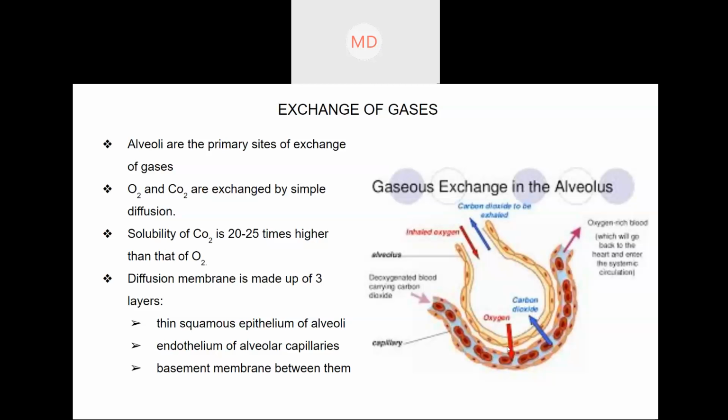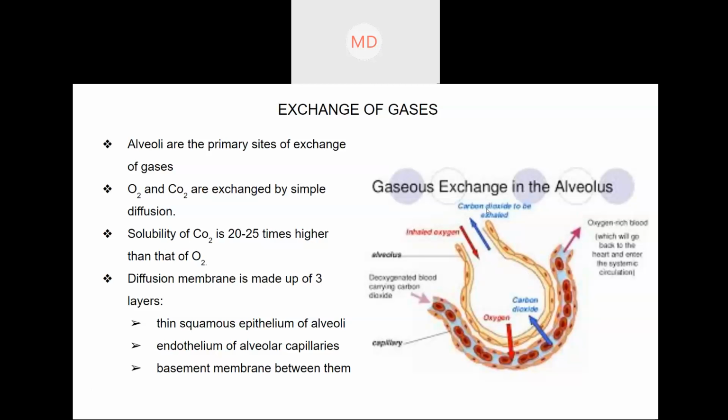Okay, so this is all about exchange of gas. The oxygen comes inside, then it fills the alveoli, then what happens, the oxygen diffuses inside the blood that flows through these capillaries, and the carbon dioxide from this blood will diffuse inside the alveoli. So now the deoxygenated blood will become pure blood, and it will be transported all over the body, and the carbon dioxide that is present inside the alveoli will be exhaled out.